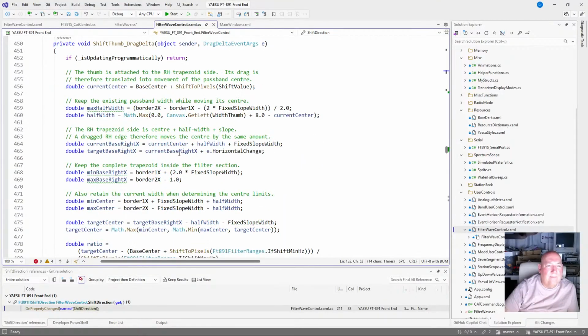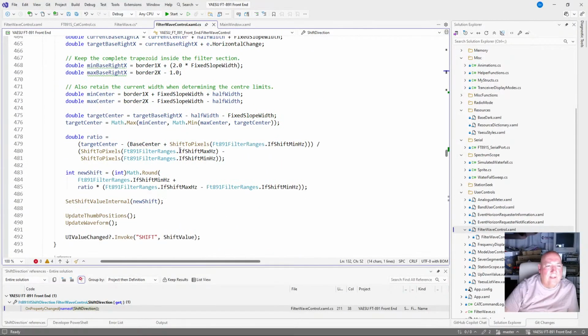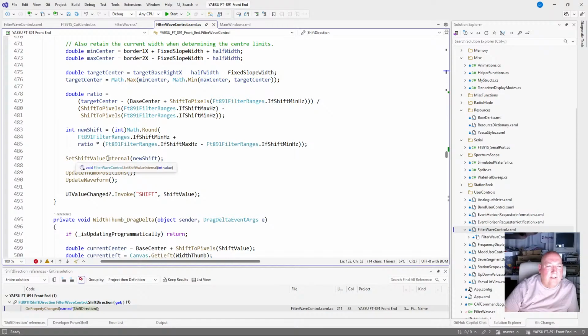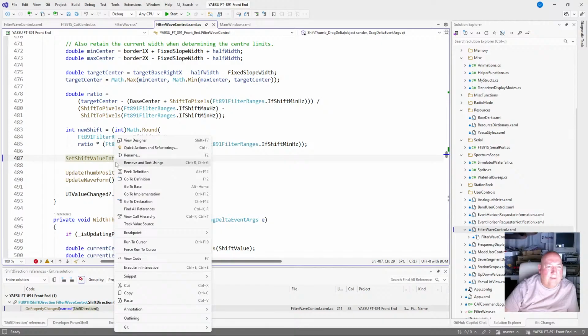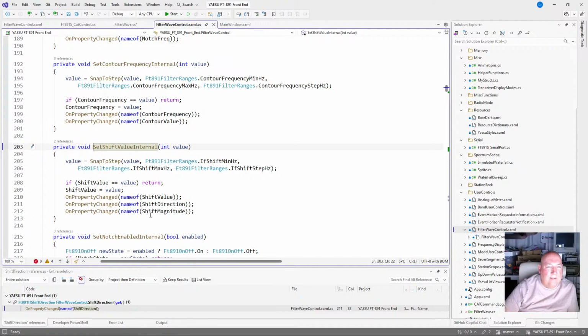Here it is. So we come down to here. Set the shift value, internal new shift. Right. Go to the definition. So it's doing unchanged shift direction. So we've got to set up the shift direction. I don't know which.